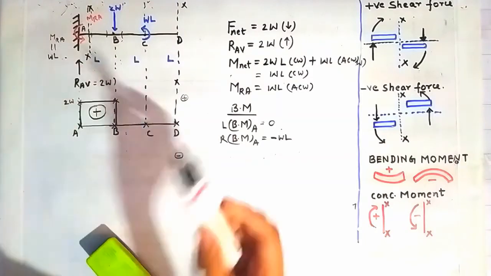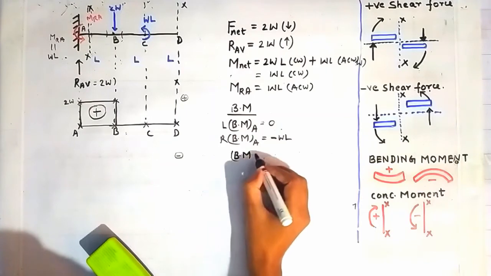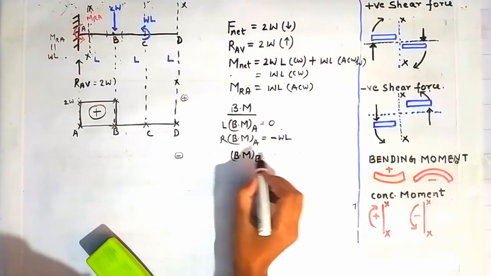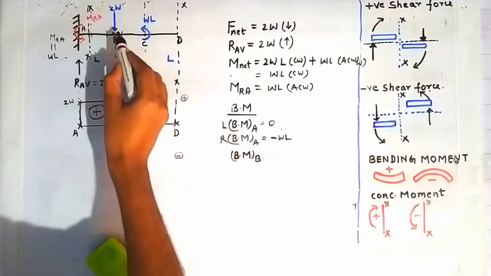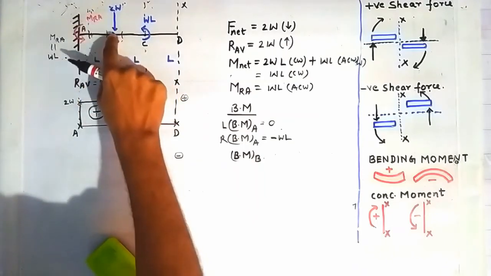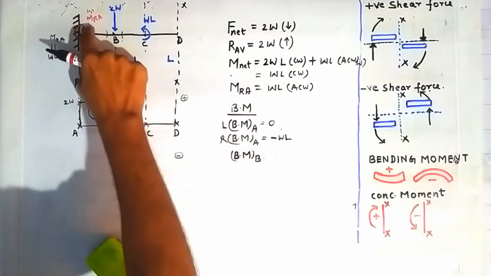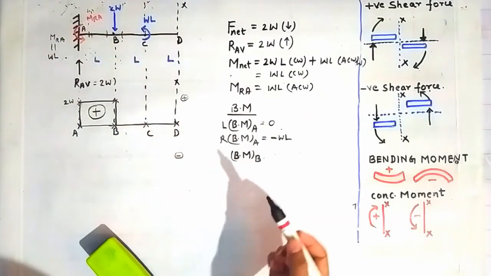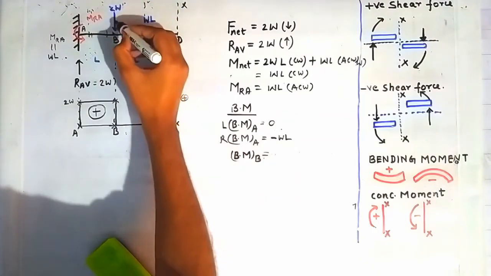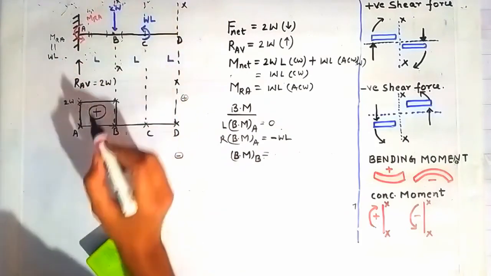Now the bending moment at the point B we will calculate. We will not calculate the bending moment on the left side and on the right side of this point B. Why? Because there is no concentrated moment acting at this point B. That's why the bending moment will not change suddenly when going from the left side of the point B to the right side of the point B. So the bending moment at B we will calculate directly by constructing a section at this point B. Suppose this is the section XX being constructed here at the point B.